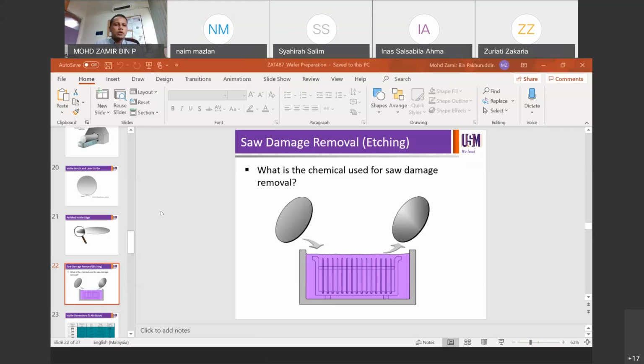All right. How much do we have to remove? Berapa banyak silicon we have to remove from this process? So when you read about the chemicals, you must have read a little bit about how much needs to be removed. Any idea how much?